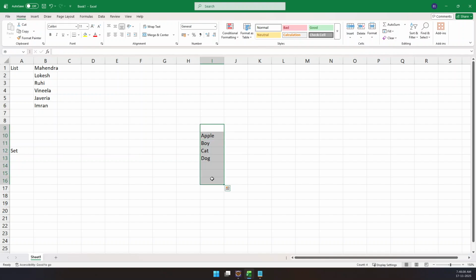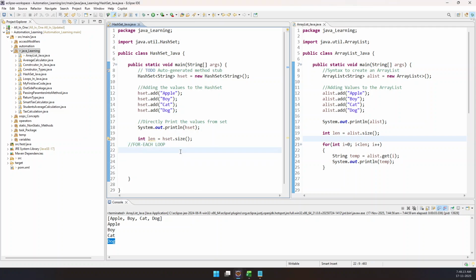That's a HashSet, right? Let us try to print that and let us see the difference. So this is a string, right? String, and every time just write it as temp.